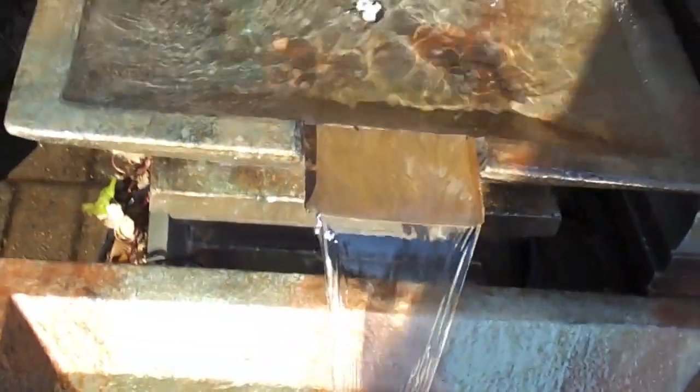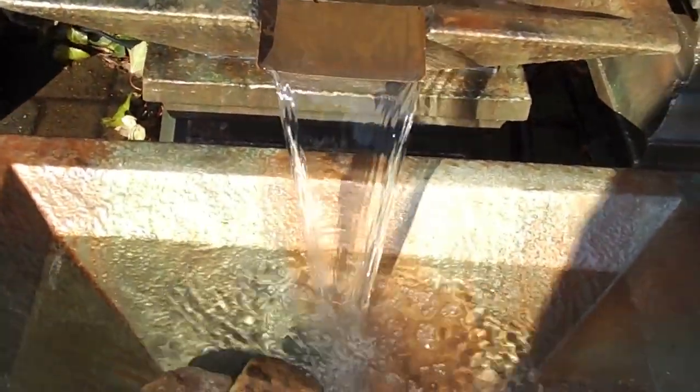We've just got the pump covered up there right now with some rocks. You can use a variety of things, but we're just setting this up temporarily. You can still see that white fitting down there — we have to paint that black so you don't see it. Same thing on that middle bowl. It's actually still winter here, but I wanted to be able to show this fountain, so we're going to drain it as soon as we're done shooting this video.